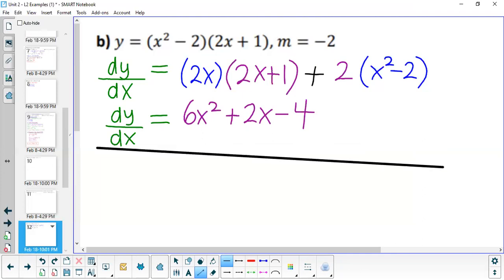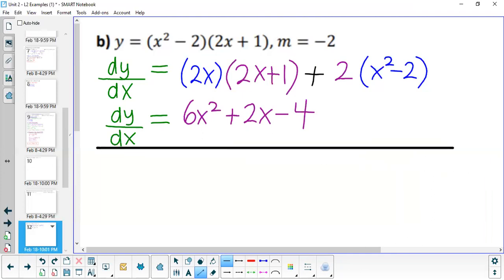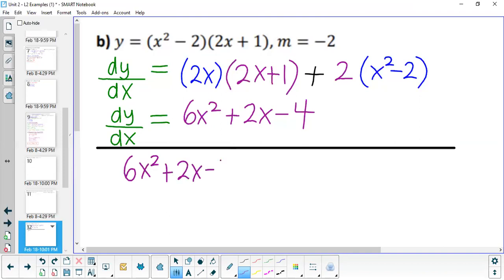Okay, now we're going to tackle the second half of this question. There we go. That's as straight as I'm going to get it. The second half of the question tells me, okay, where is the derivative equal to -2? What are the x coordinates that make that happen? So I have to take my derivative formula, 6x squared plus 2x minus 4. I'm going to take this slope information and I'm going to set the derivative equal to -2.